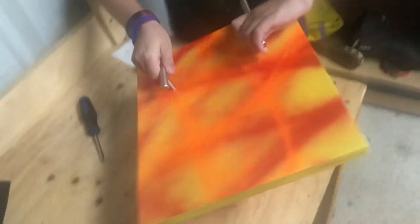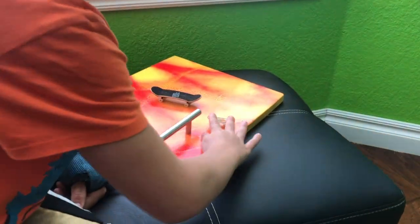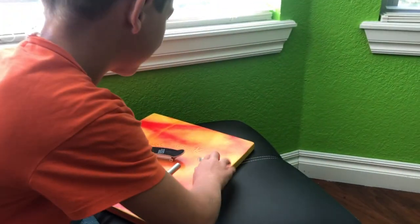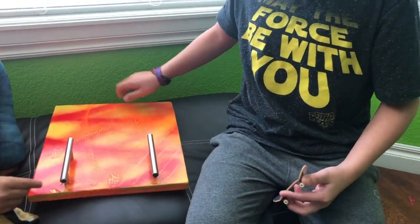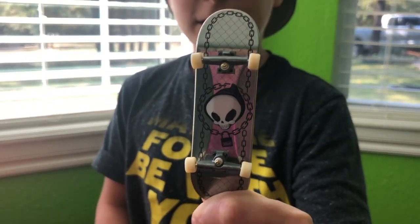Okay. Sturdy. I'm gonna wait until tomorrow to ride it. I can't even hop it. Hey guys, it's the next day and this is what it looks like. And I'm gonna do some new tricks on this tech deck. It's really cool. I got it like a couple days ago. And it's like really cool.